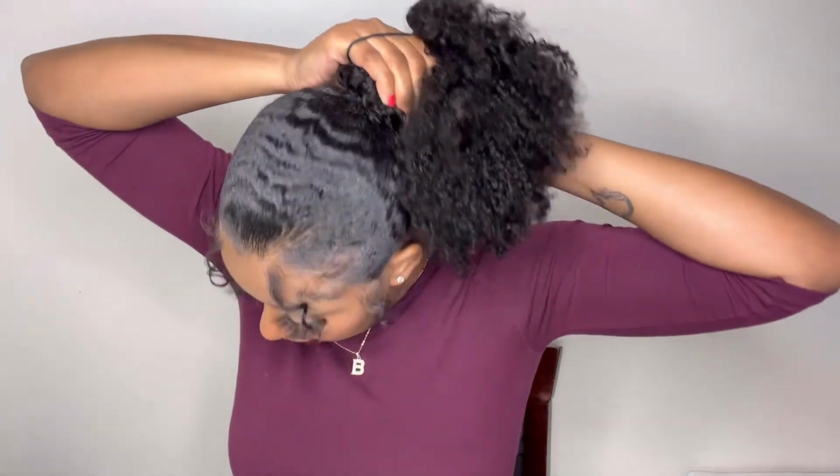A clip. This is the one I'm using today. Got it from my local beauty supply store. I'm just going to pull this up. Okay. Let's try this. I got a ponytail holder. I'm going to act like I'm putting this in a pony, and just pull it up halfway. Let me turn around so y'all can see.